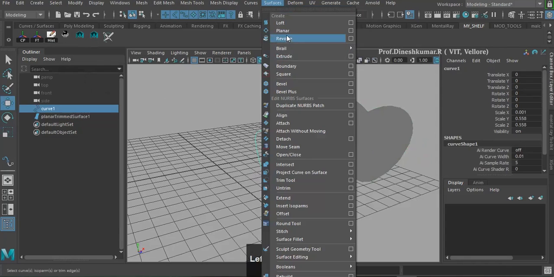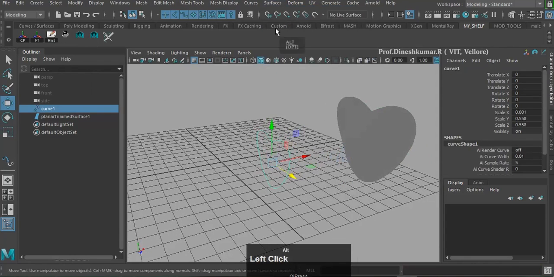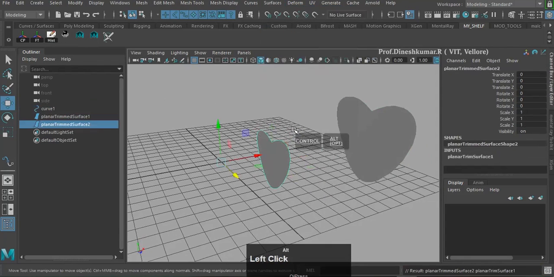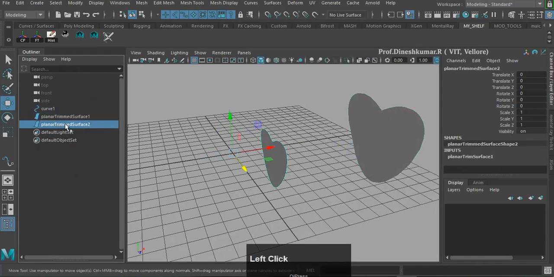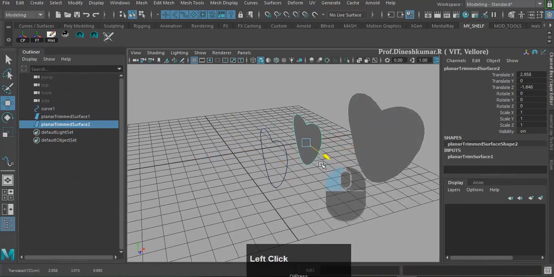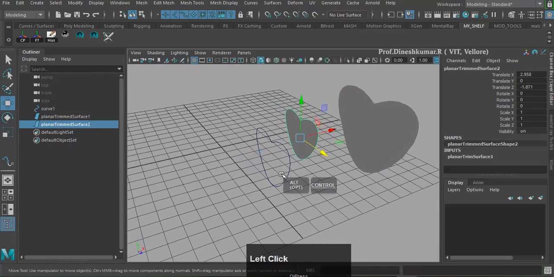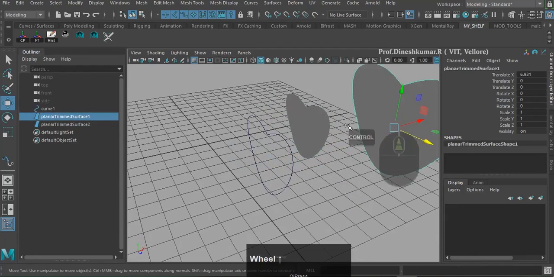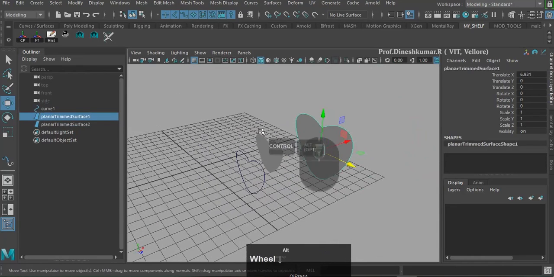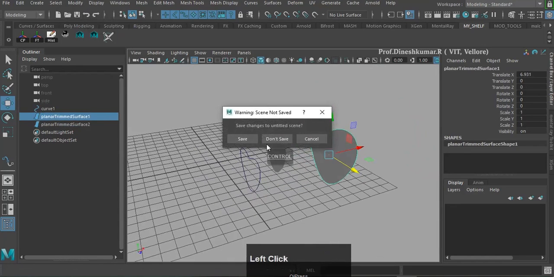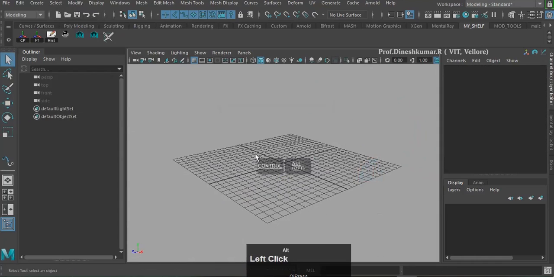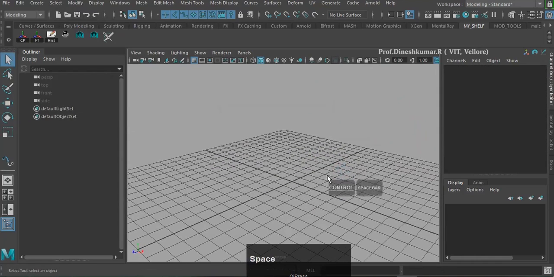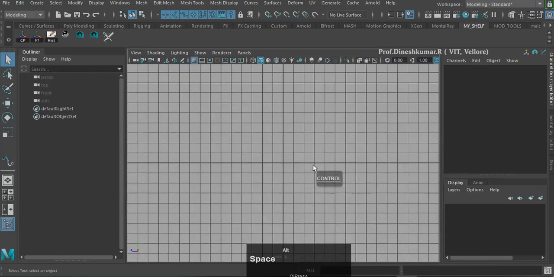Now I make the shape small, then I go to surface, I apply another planar. Now I got another planar there, so it's planar surface 2, and center point, I can just move it off. So you can create as many shapes as you want as long as you delete the history of each object. So that's one usage of using curves. So this is what planar is all about.